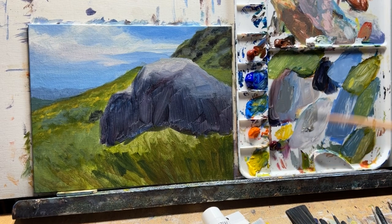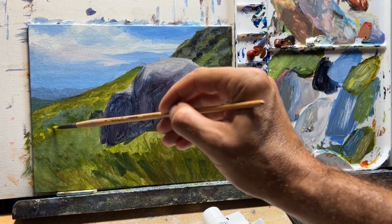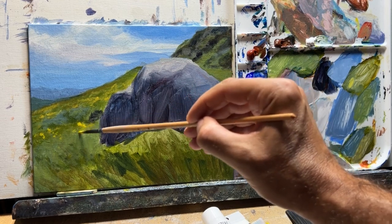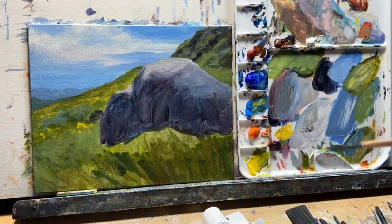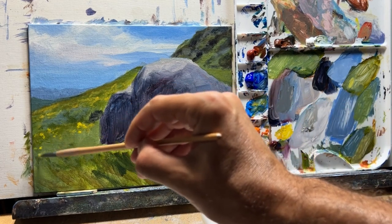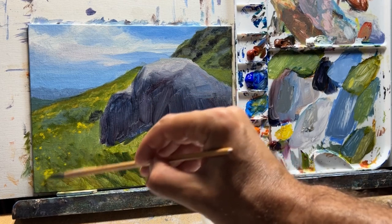As I'm coming closer, I'm gonna add a little bit of white, more yellow. I'm gonna start putting these flowers a little bit more apart. There's a clump right there, a clump of flowers. And you notice how it got from dull to a little bit brighter. I just add a little bit of white and it's more chromatic. There's a clump of flowers here as well.